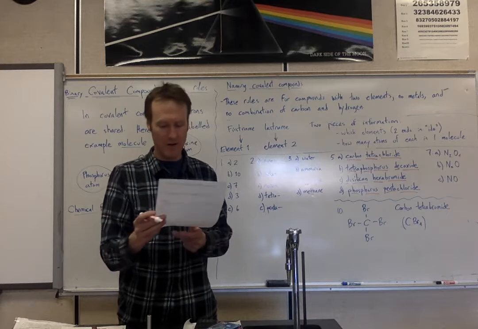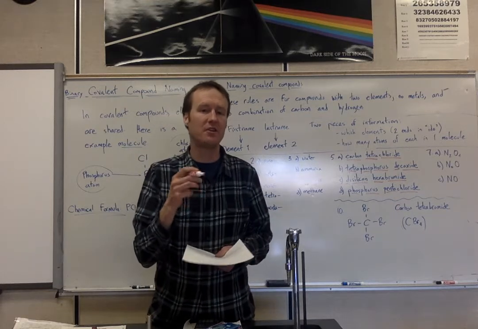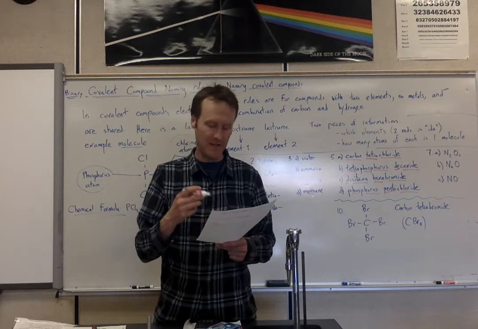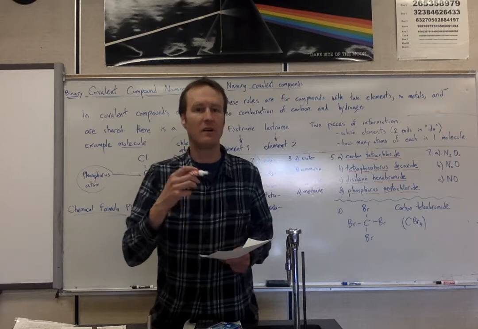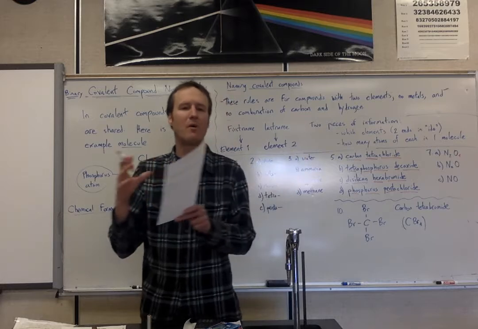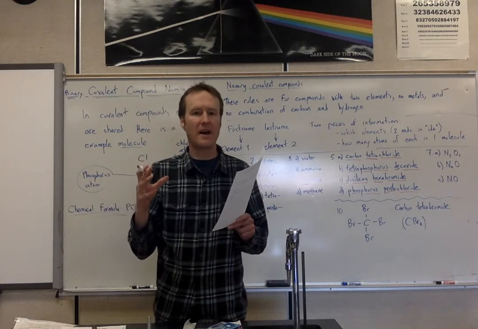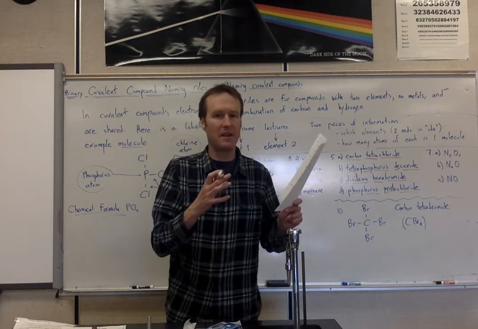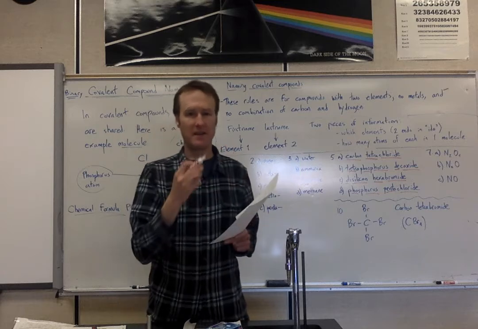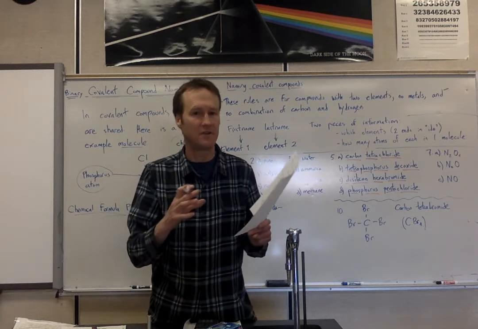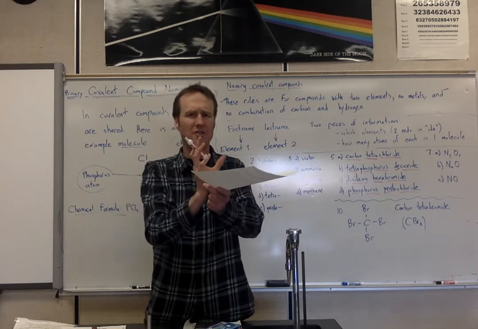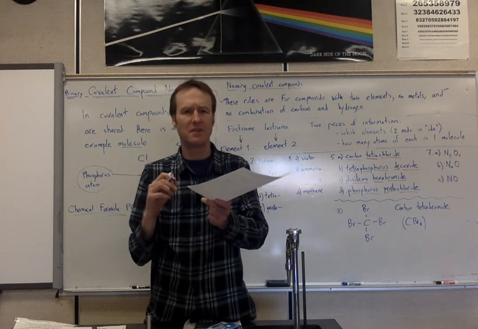We have another compound, dinitrogen monoxide. I'd like you to notice something here. This time I needed to use the mon. I didn't say mono, just mon, for the oxygen, because that element came second. You don't put mono at the start ever, but if there's only one atom of that element for the second part of the name, then you do need mono. So dinitrogen monoxide is N2O, just O, because there's only one oxygen atom in there. This is a compound that's got an oxygen atom in the middle and a couple of nitrogen atoms joined onto it.